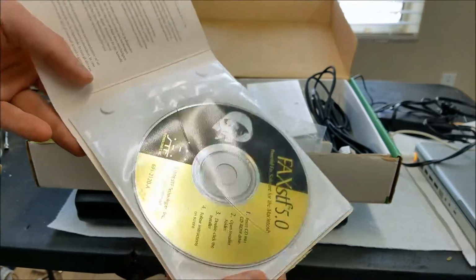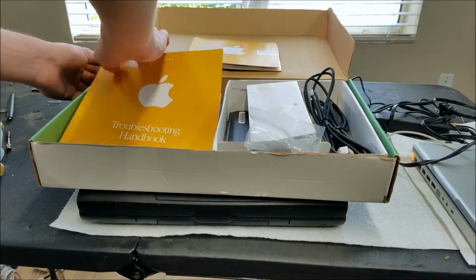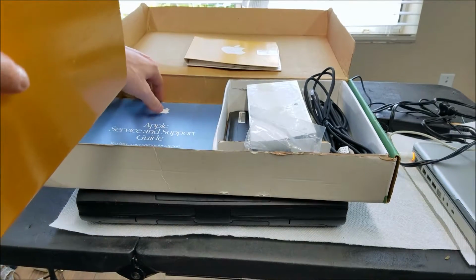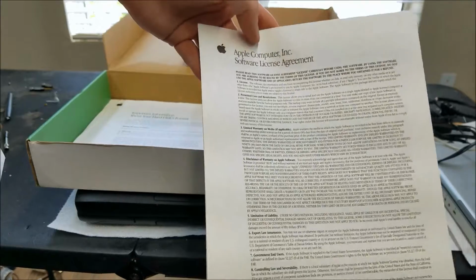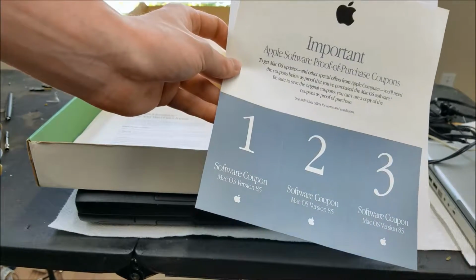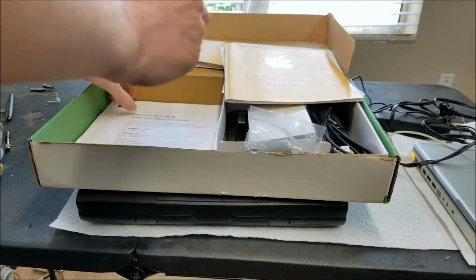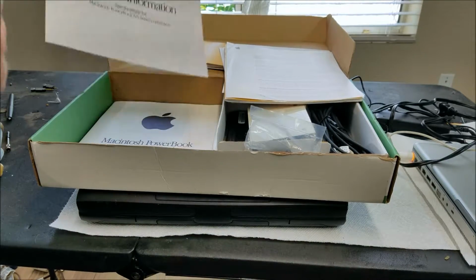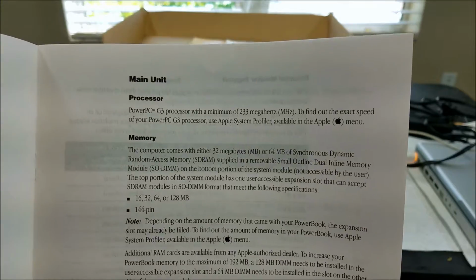Came with a CD folder, which has some random software in it. And it came with all of the instruction books for macOS 8.5, troubleshooting, service and support guide, license agreement, which also has some extra papers along with it. Proof of purchase coupons. Hard disk format information. Technical information like specifications. See the processor there.